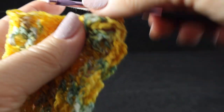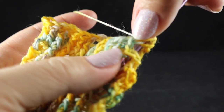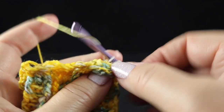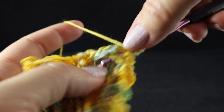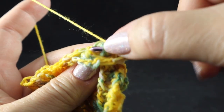So that's one. We're going to do that two more times, and then the next stitch, which is right there. Locate that with your fingers. And that's two. And for the third one, which is right there next to that half double.